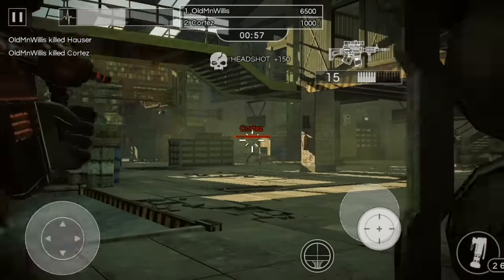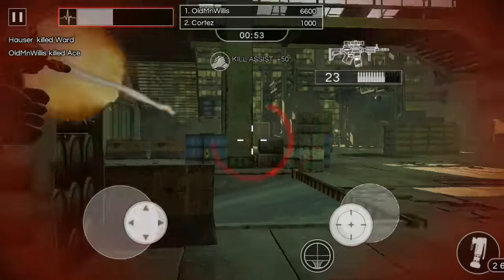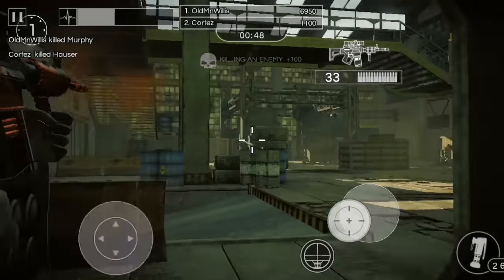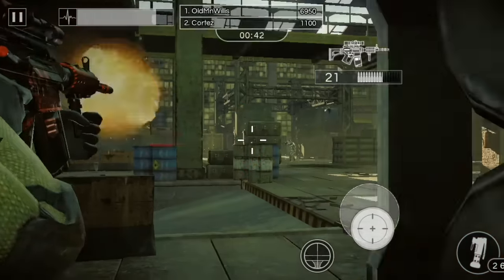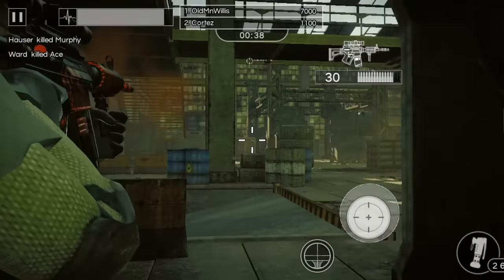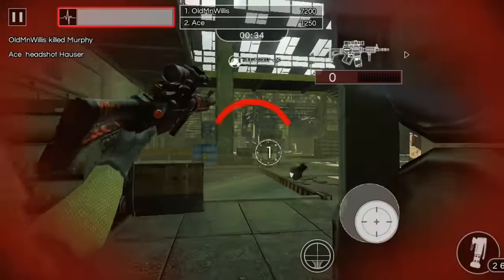Trying to stay focused here, do this weapon justice. Looks like we don't have the zero score bug. We're at almost 7,000 score. That's good to know. It's really frustrating when I was trying to level this guy up, doing a bunch of training matches, farming. You know, I get the zero score bug, and when you get the zero score bug, you get zero weapon XP, and it's just the most frustrating thing ever.